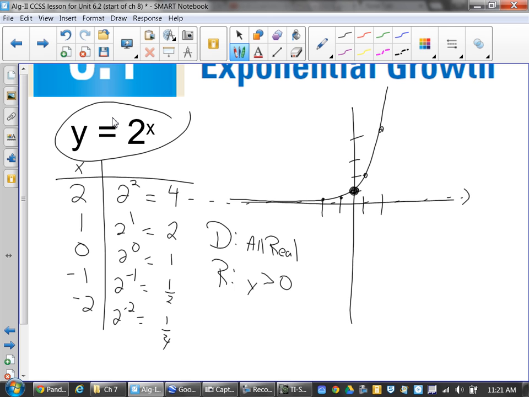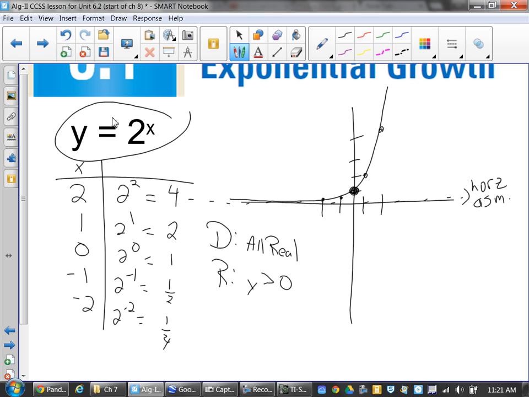So what's happening here is you wind up with a horizontal asymptote at y equals 0, because you're never going to get to 0. You can get infinitely closer and closer. This fraction becomes smaller and smaller and smaller. Do you have a vertical asymptote here? No. You don't have a vertical asymptote because vertical asymptotes occur at zeros in denominators. There's no denominator. The denominator here is 1, so it's not going to happen.